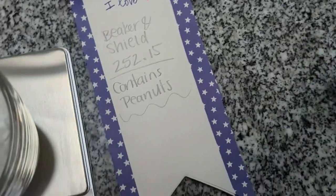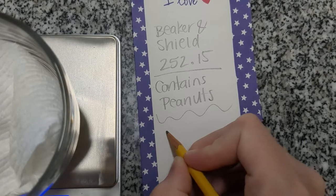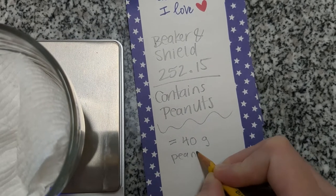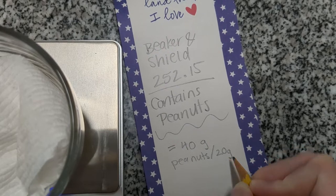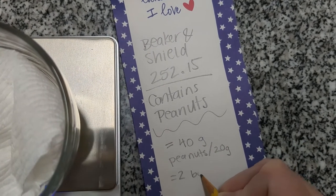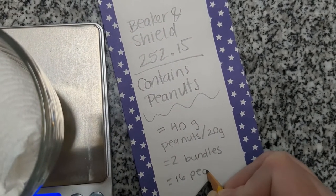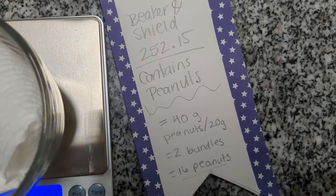That just uses the mole concept — five and a half moles of whatever is how many atoms, right? We can also do this where they have an established mass for your peanuts. So if one bundle of peanuts comes out to, let's say for the sake of math, 20 grams, then you can have another sample of peanuts. They'll find the mass of the peanuts without being able to see them, and then they'll tell you how many peanuts are in the jar using prior knowledge. So if we said that this was 100 grams of peanuts, then they know that's five bundles of peanuts — each eight peanuts a piece — so there are 40 peanuts in that jar. That's 100 grams of peanuts.